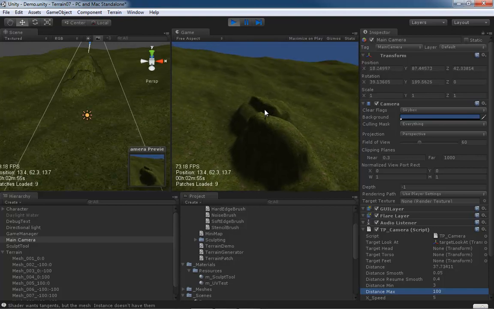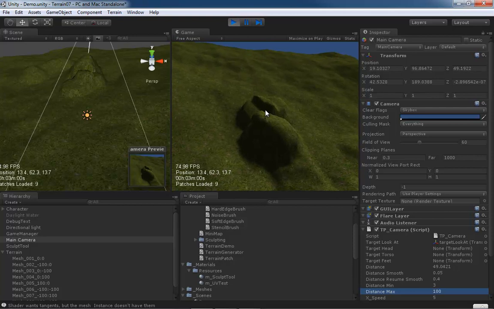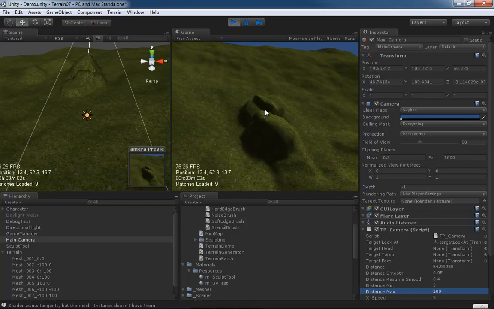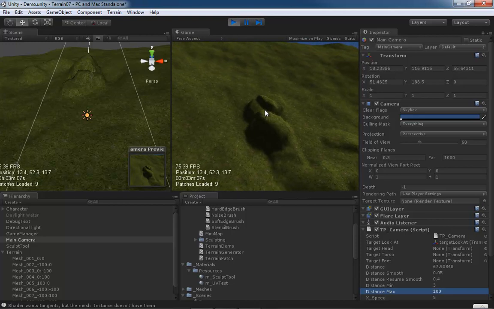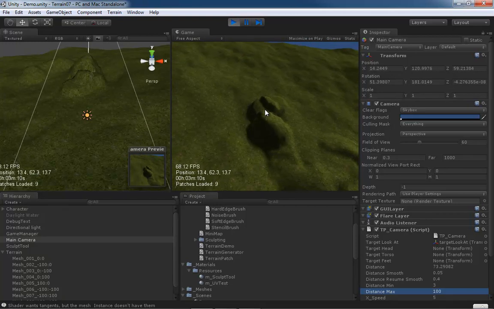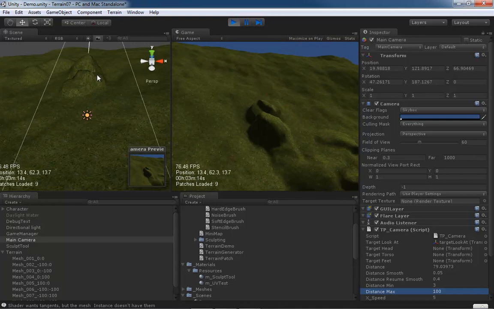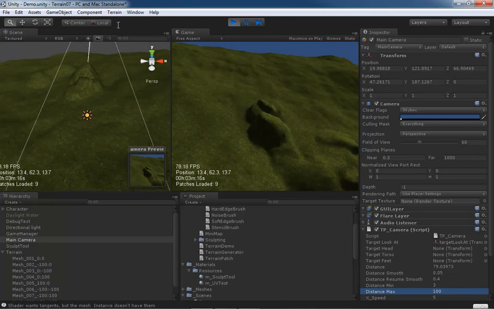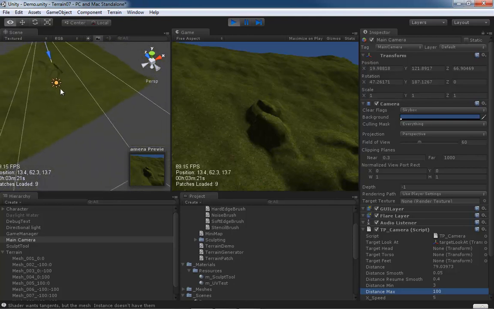Now this is, like I said, still an R&D terrain system, so every possible case of somebody wanting to break this is not covered. Exactly. And one of the things that this system doesn't take into consideration is what happens if somebody tries to sculpt right up against one of the edges of the visible terrain patches. Bear with me. I'm just making everything as easy to see as possible.